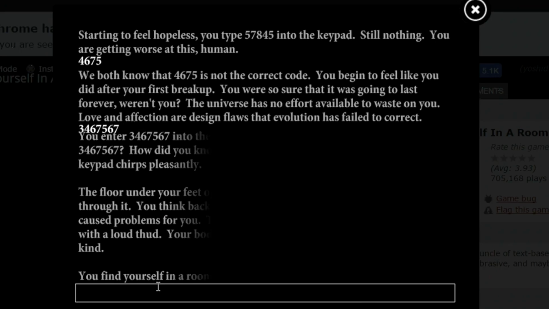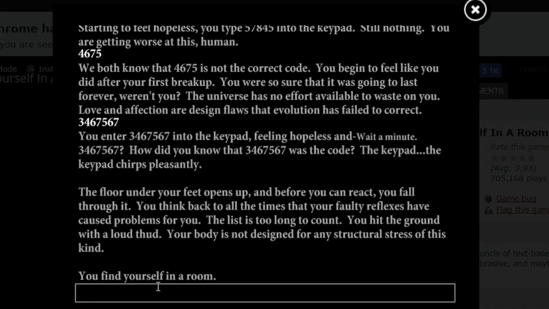You entered 3,465,560 into the keypad, feeling hopeless and... Wait a minute. 3,407,567? How did you know that was the code? The keypad chirps pleasantly. The floor under your feet opens up, and before you can react, you fall through it.